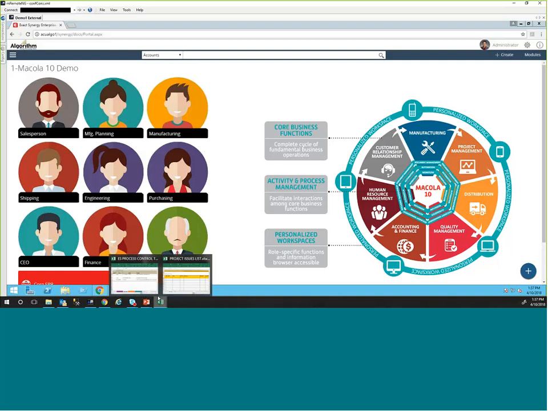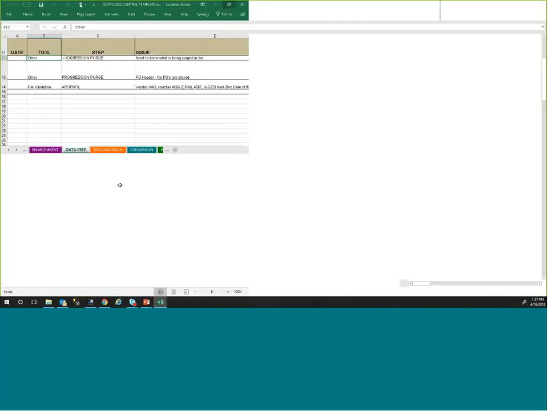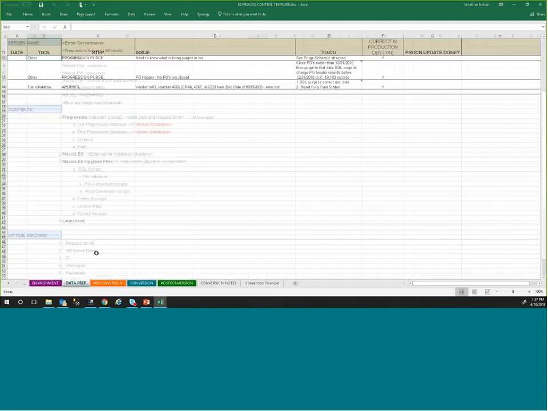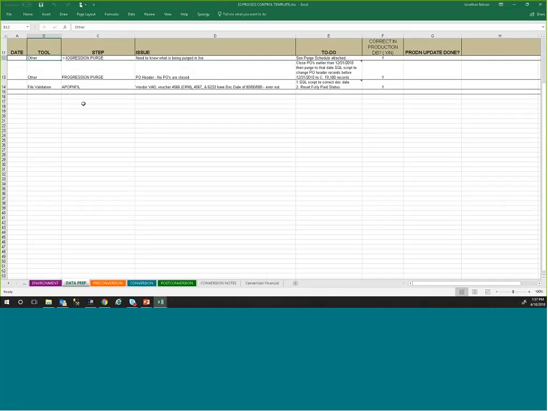We have a document that we use to control that. We call it a process control document. We've put a lot of time into how we manage this. We capture the characteristics of each environment so that as we work through this and the different individuals within our business that participate in these conversions handle their areas, the environment is documented. We go through data prep. We identify what needs to be purged, what programs need to be run, file validations, capturing issues. So as we run through the process, we capture all of the different data variables that can cause problems.